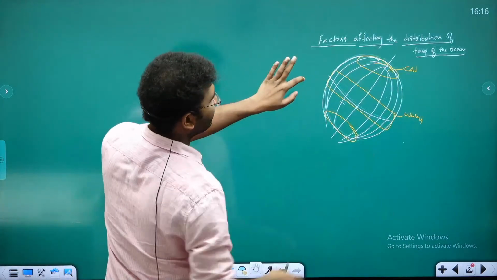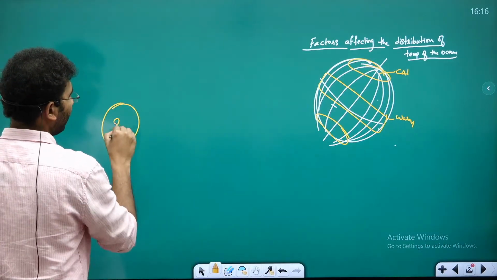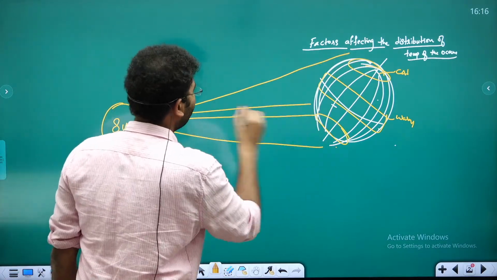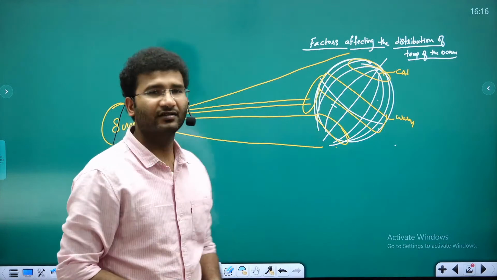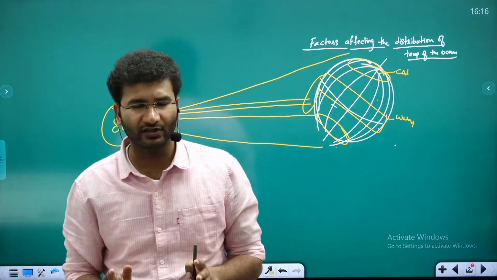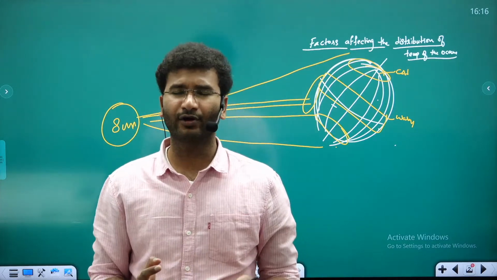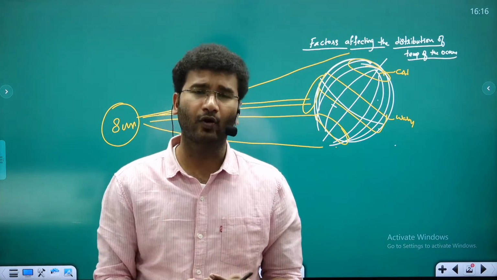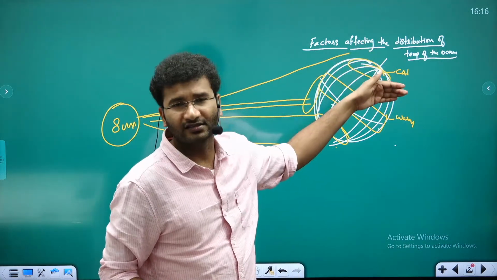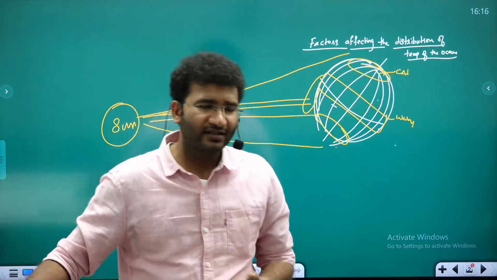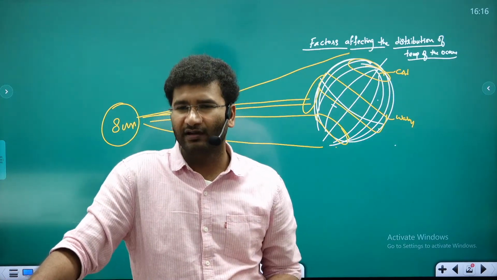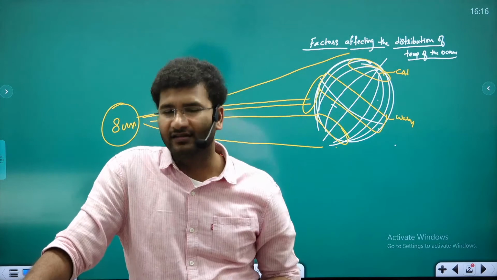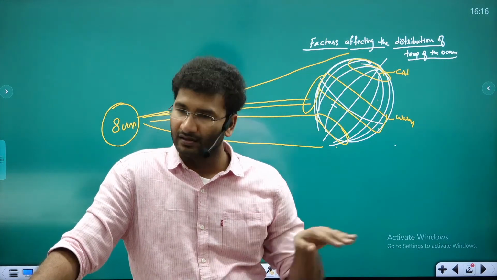The insolation concept is nothing but this: suppose you have the sun, and the sun rays fall slantingly onto the polar region but directly onto the tropical region. Because of this, the tropical regions and regions near the equator, all throughout the year, at one point of time or another, experience direct sun rays. So collectively, they have warmer water as compared to the polar regions. Now you can ask me, sir, only in the polar regions will you have cold water? Can't we see cold water in the tropical regions? Yes, you can also see cold water in the tropical regions as well.